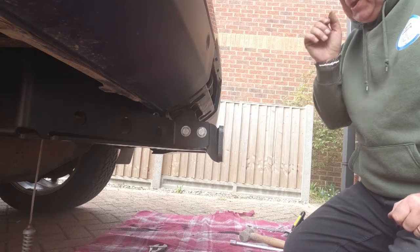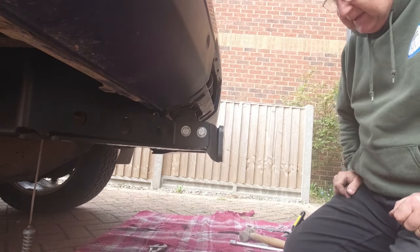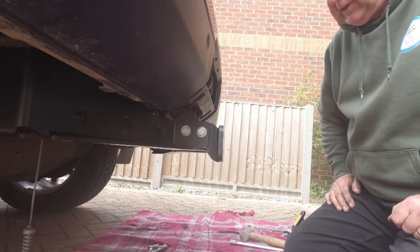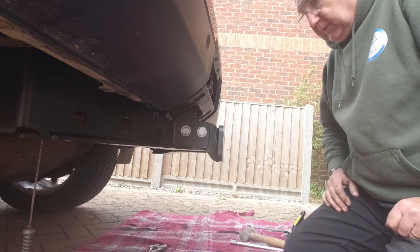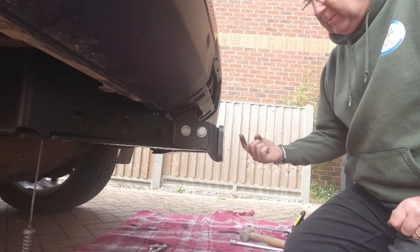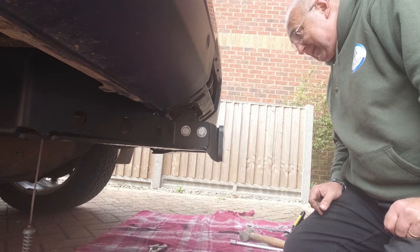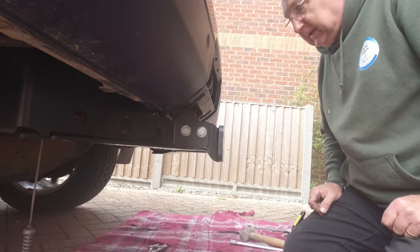That's all the ironwork on, all torqued up. That's pretty much the heavy duty stuff. We've got the spare wheel to put back, but before we do that I just want to put a little bit of wax oil under there and yeah, we'll catch up in a little bit.